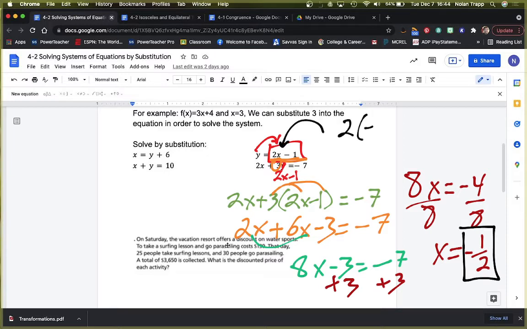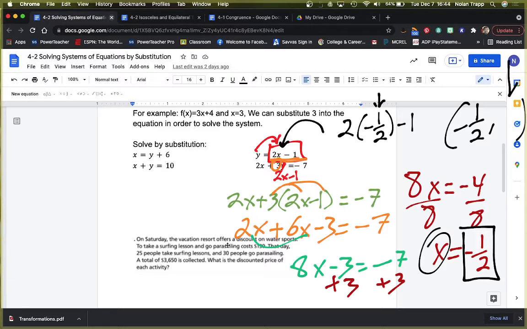So it becomes 2 times negative 1/2 minus 1, because once again, negative 1/2 is my x. Probably the better way to do this so we don't get confused is to take the negative 1/2 and put it here. That's my x, because that's what I found was x. On the one before, I could have written my y first and then went and found my x. So now I'm looking for what my y value is. So I'm going to solve this. Half of 2 is 1, and the negative makes the negative 1. Minus 1 is negative 2. So once again, this would have to cross, if I were to graph them, at negative 1/2, comma negative 2.